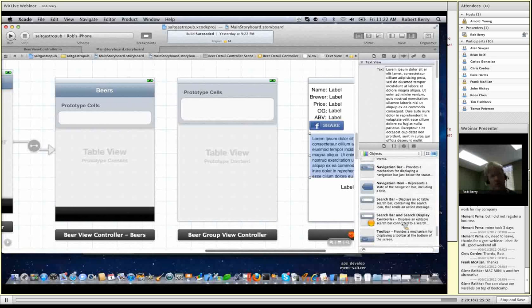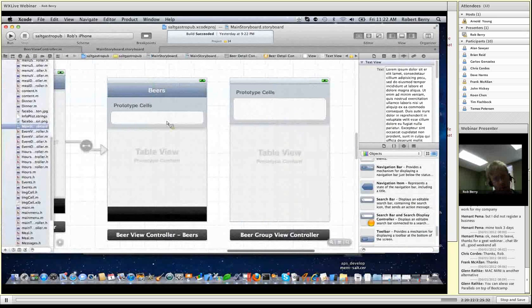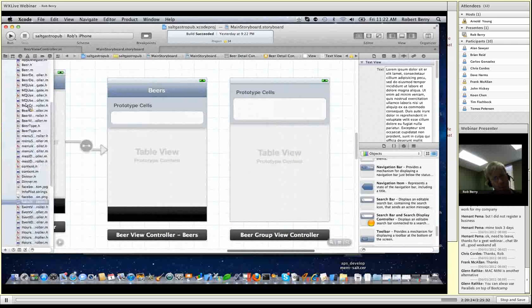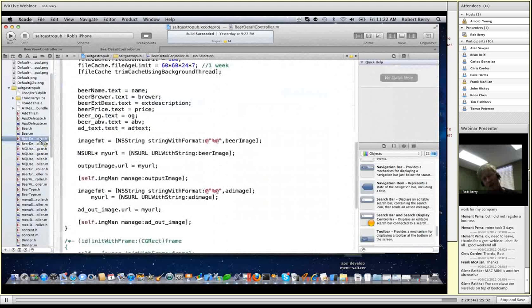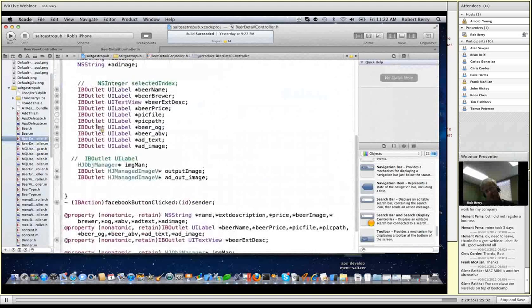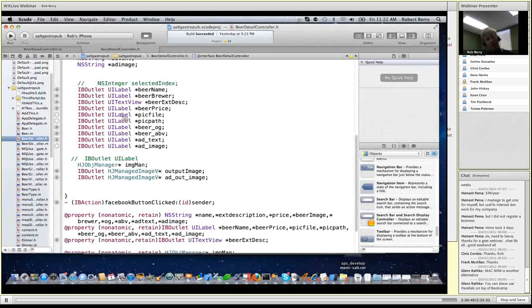So if I go to the beer, I got beer on my brain here. Save. Beer detail, okay. Here I create all my outlets. So all those labels that you saw in the storyboard are referenced here. Because they're labeled as an outlet, they are going to go to the interface builder. They're going to go to the IB outlet.